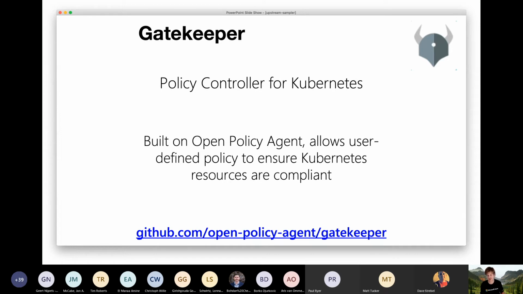So that is Gatekeeper. We're seeing a lot of traction in the ecosystem now as people's Kubernetes clusters are getting bigger, and they're like, what actually is going on here? I want to get this back under control. So if you're interested in that space, that's a great tool out there. And if you have customers that are interested in a managed version of Gatekeeper, there is a managed version on Azure called Azure Policy for AKS.